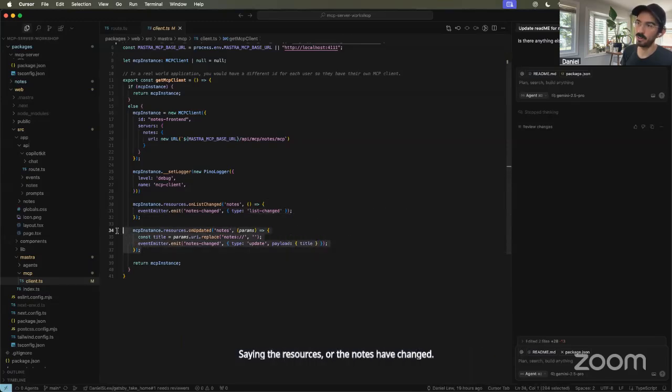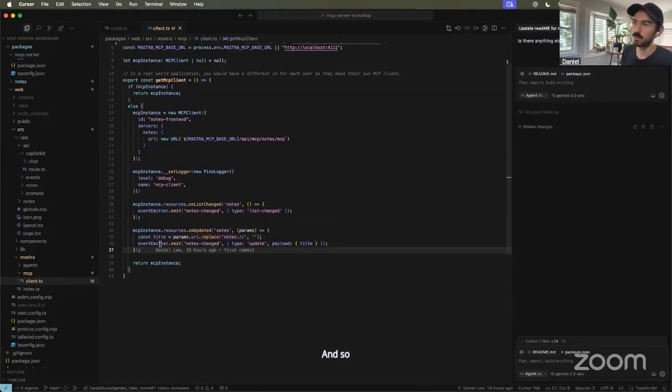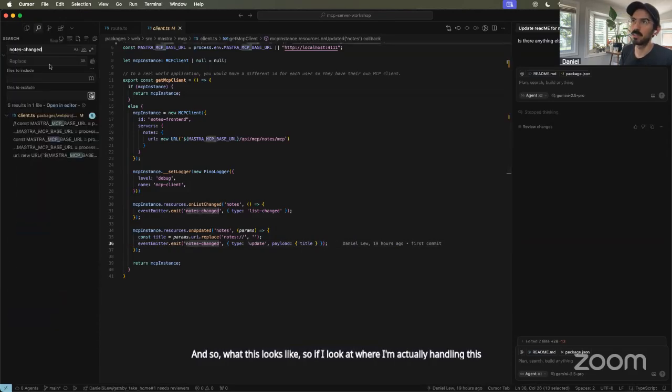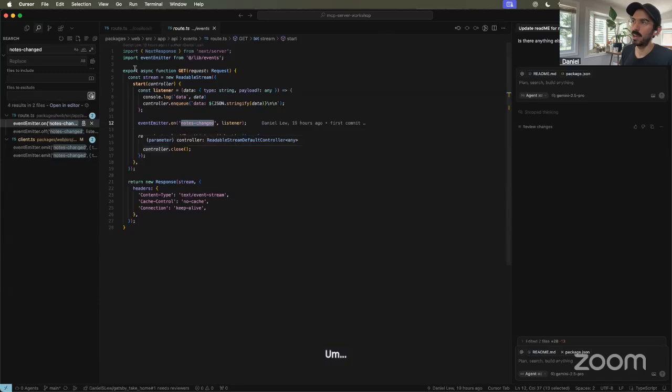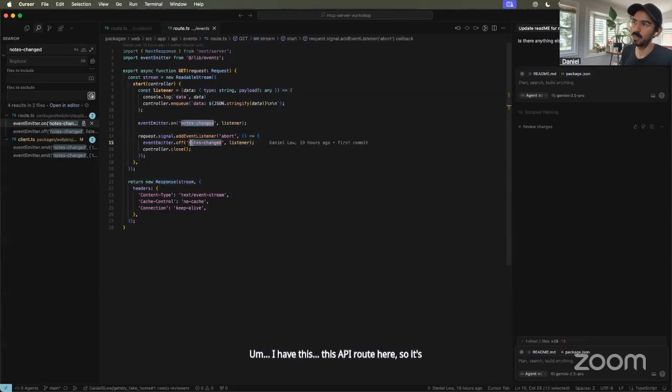And then we can also set this handler for when the specific content of a resource changes. What this looks like, if I look at where I'm actually handling this, I have this API route here, so it's just listening to this, and when it receives that, it'll send the message to my front end.